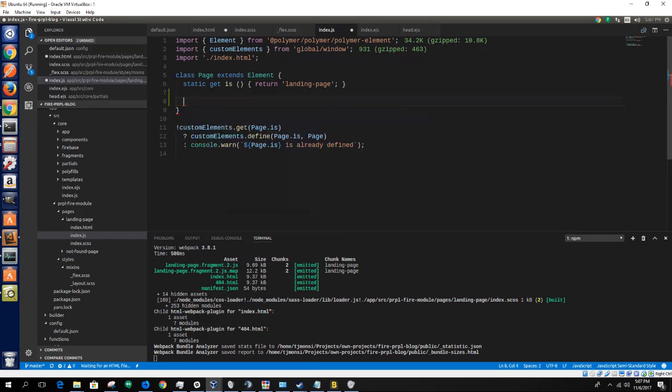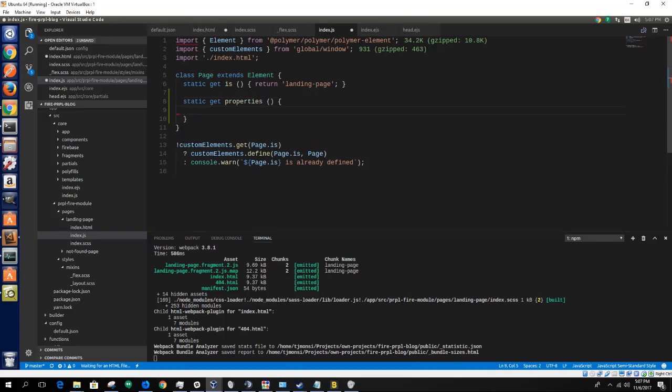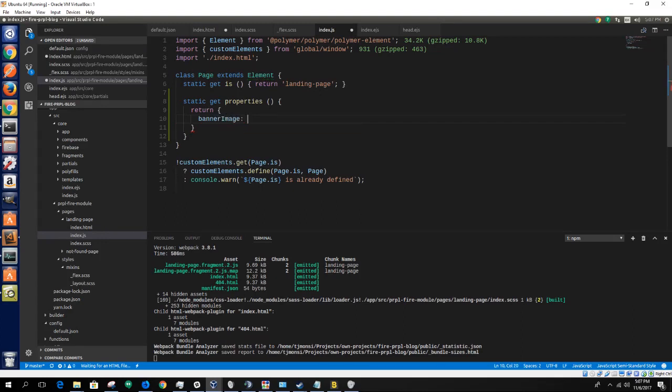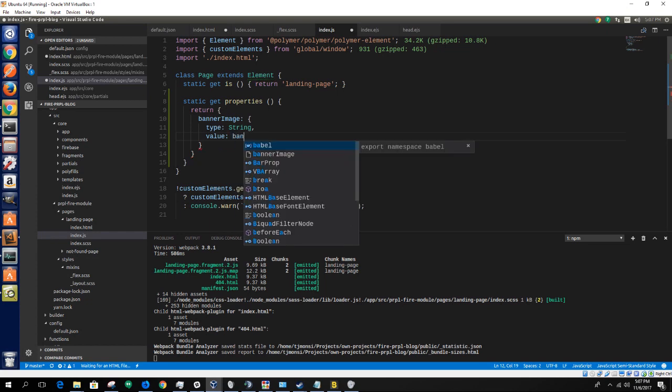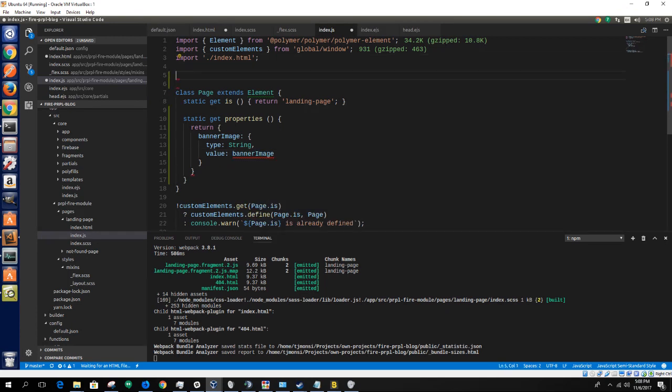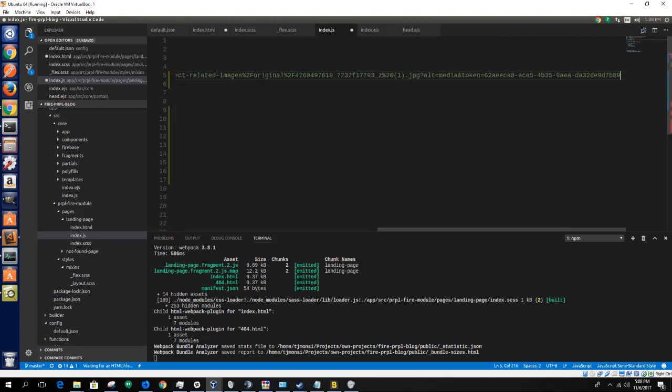Static get properties, return bannerImage, type is a string, value is, let's say we use bannerImage, and let's make it this one.